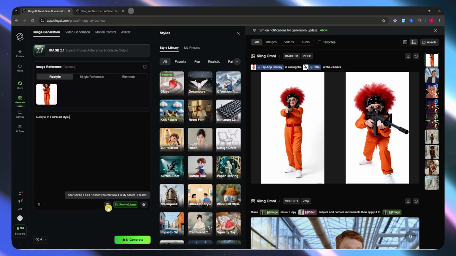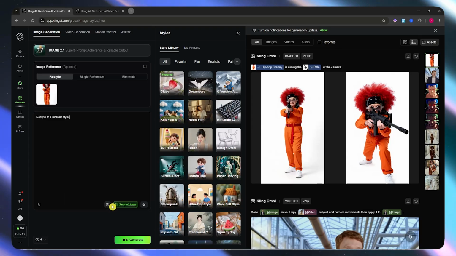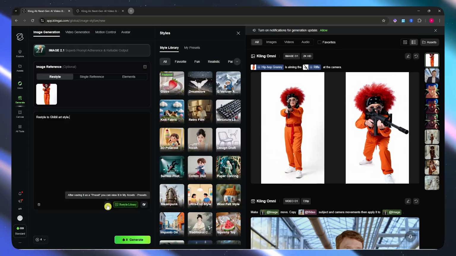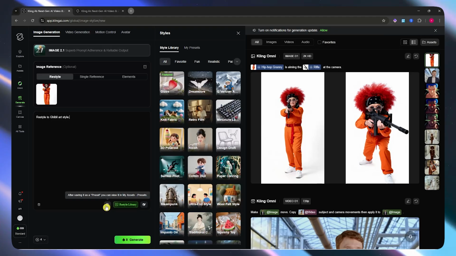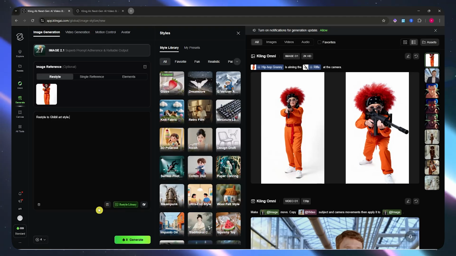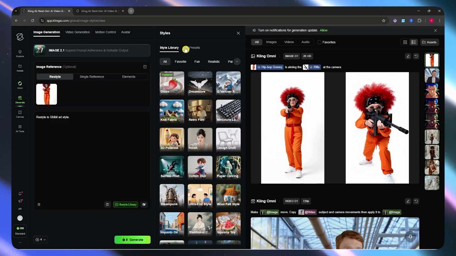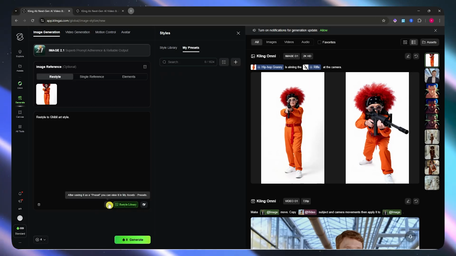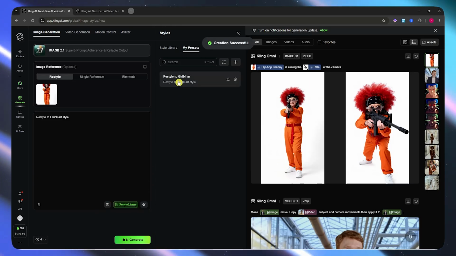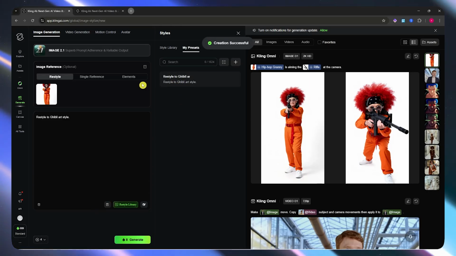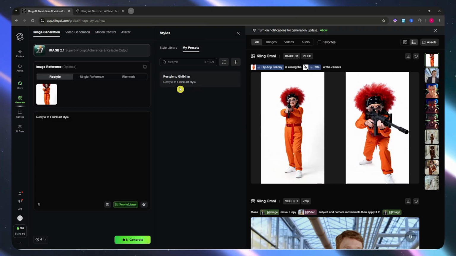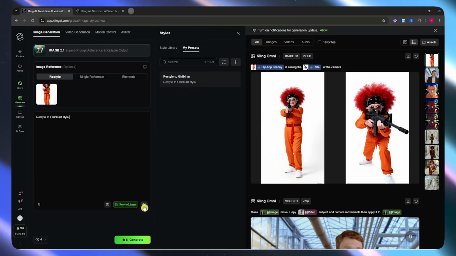And you can also basically save this preset right here that you have used, so that you can just view it on the assets and then you can use it anytime. And basically you can see that right here being saved. So when you click on this, as you can see, we now have it right here, this exact restyle prompt. And then we also have this button right here.